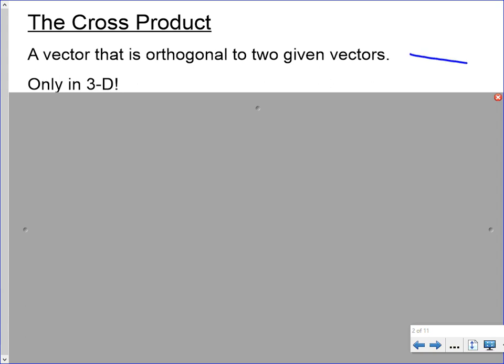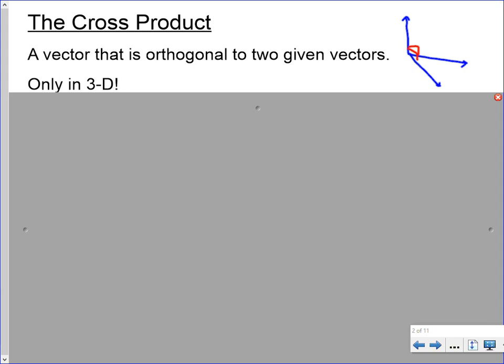So I'll draw a picture here. Here's 2 vectors. And they would be, like any 2 vectors, you could always find a plane that they share. So wherever they are in space, there's a plane that intersects both vectors. The cross product is the vector that's orthogonal to both of those. So there are 2 right angles formed, one with this and then one with this. So can you kind of picture that in space?